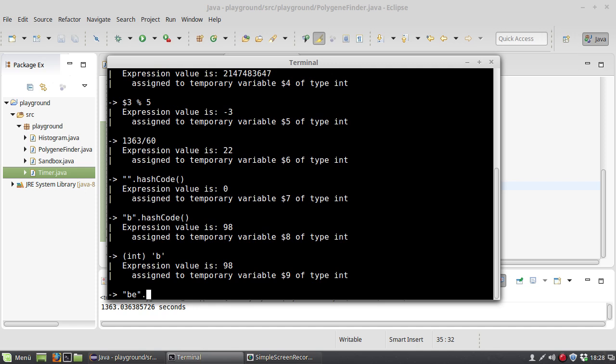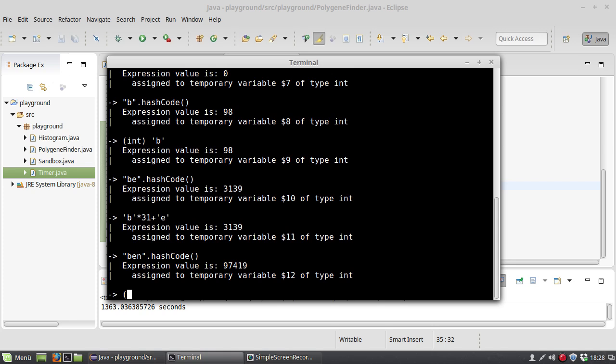Okay, how about longer strings? For example, "to be or not to be" has a larger hashcode. So it's not like we only add the Unicodes together. That would be something about 200. What happens instead is that the first character is multiplied by 31 and the second character is added in. Right? That's the same value. And if you have even longer strings, it works the same. So you multiply by 31, add the E, then you multiply that by 31 and add the N. This should be 97,000 something, right?